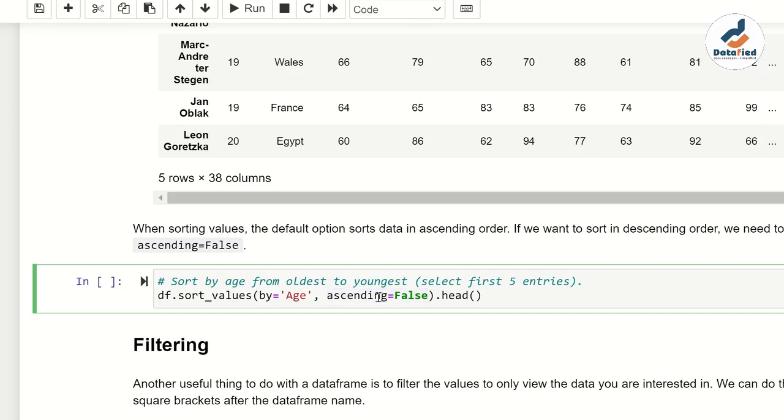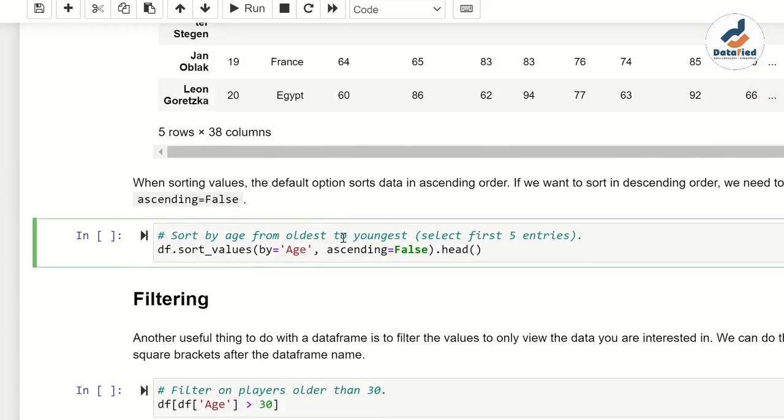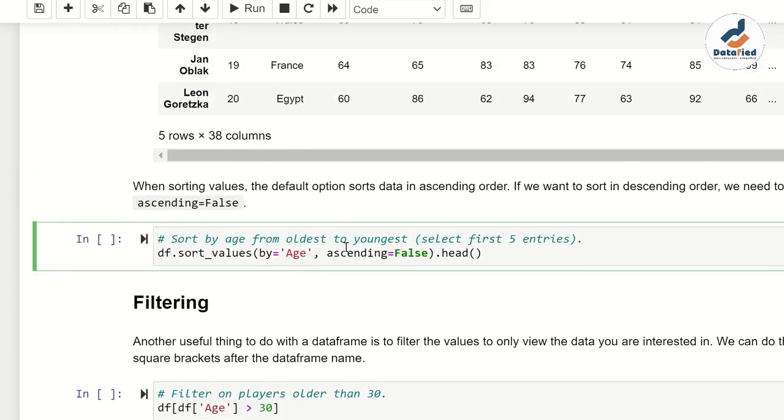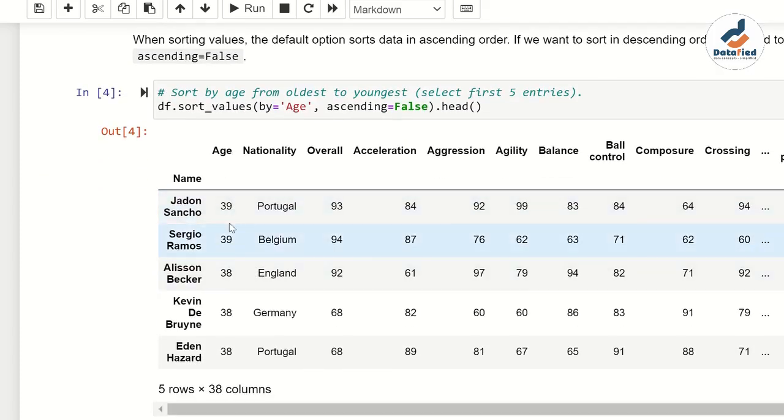Note that False begins with a capital letter F. The syntax remains the same: df.sort_values in the bracket, sort by, so you have to add the by keyword, by age, and then you choose ascending equals False to let this be sorted in descending order. So here we have them from oldest to youngest in that order.